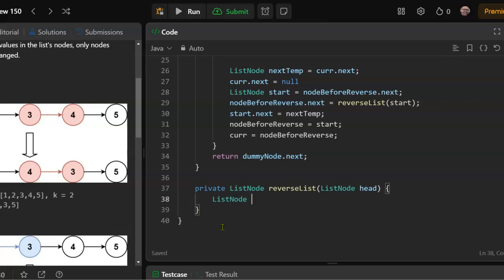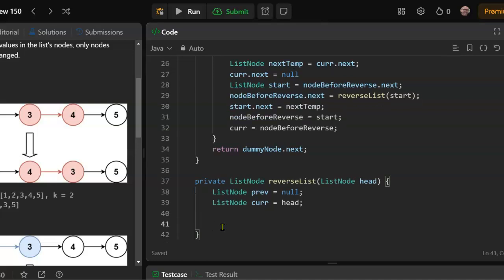ListNode prev equals null initially because there is no previous node yet. ListNode, I guess we can call it cur here as well. That will be the head pointer. If you get a head pointer, you don't want to mess with the head pointer if you're going to use it for iteration.